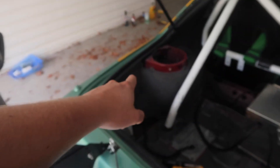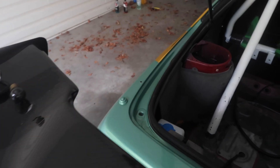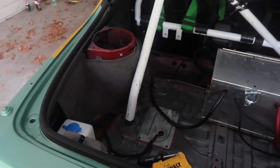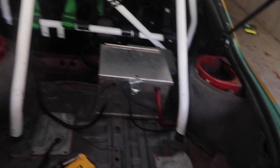Today we're going to do something I've wanted to do for a very long time, and that is pull out these stupid speaker buckets that I've never used or needed in my entire life. We'll probably just start pulling out some of this carpet and get rid of that for good, and then just drill out all these spot welds and get these buckets out of the way.